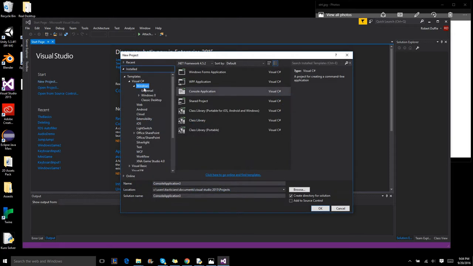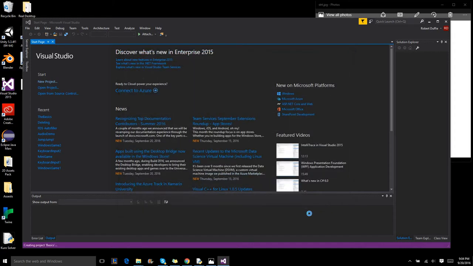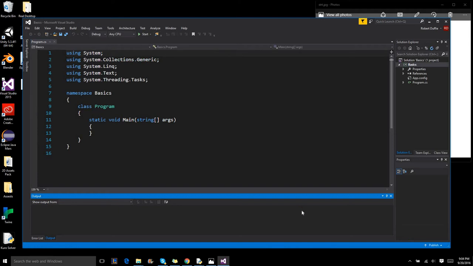In the new project, you're going to go to the Windows tab if you're not already there, and we're going to use console application. Let's name this console application basics. You can really name it whatever you want, but since we're doing the basics, let's name it basics. Alright, I'm going to try and make this as quick and as easy to follow as possible.